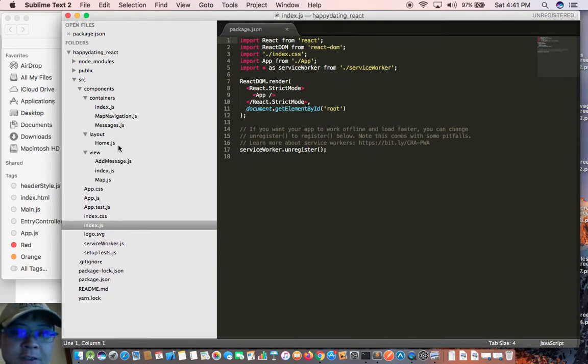First and foremost, we're going to import the home component into index and implement our Bootstrap UI there. How do we do it?